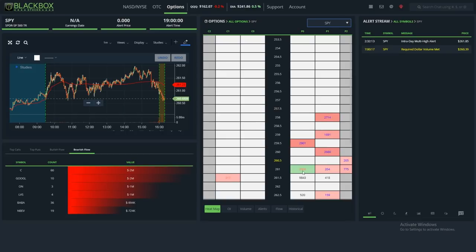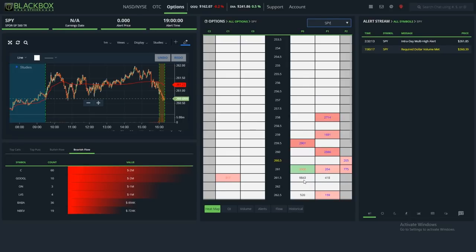The red text is showing a majority of the contracts have been traded on the bid. The blue text, a majority of the contracts have been traded in the middle of the spread. The blue text, a majority of the contracts have been traded on the ask.